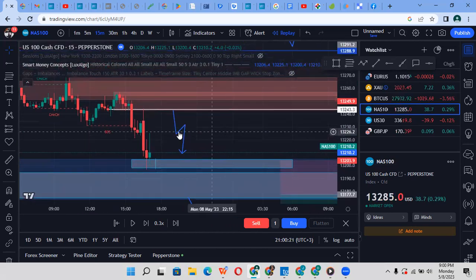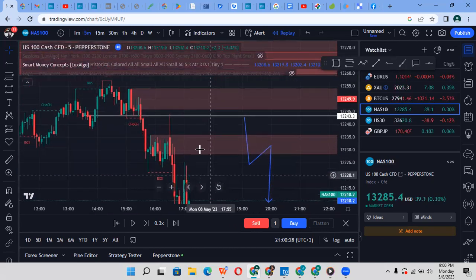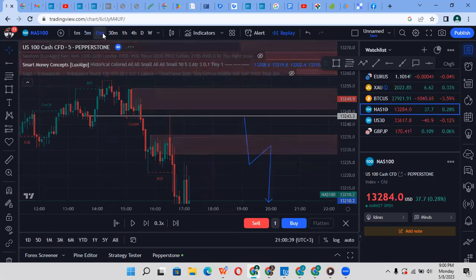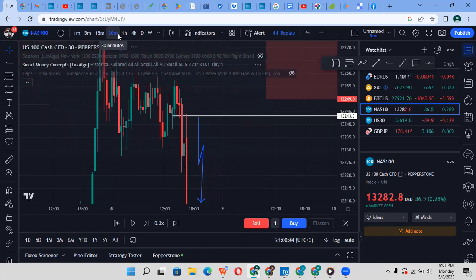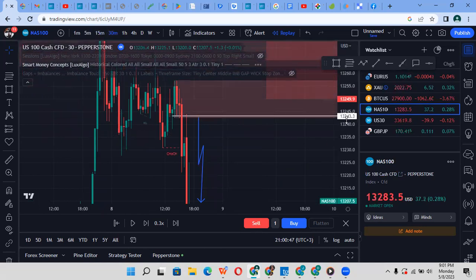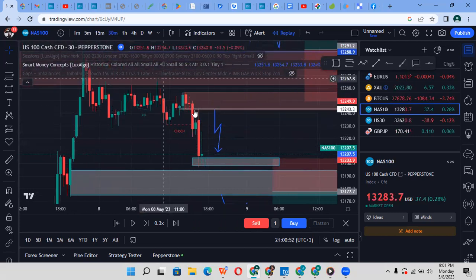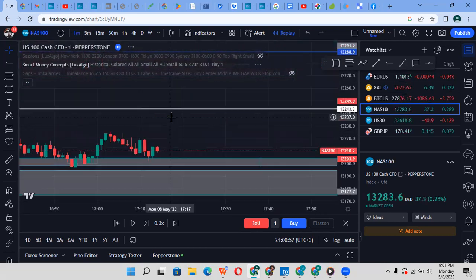Okay, so for me, I came here and immediately I'll show you my entry. Immediately Nasdaq tapped into this level, I had a sell limit that was here that actually activated when it touched this supply. So which supply is this? Take a look. This is a M30 supply zone, right? So let's see what happened when it touched this supply zone.